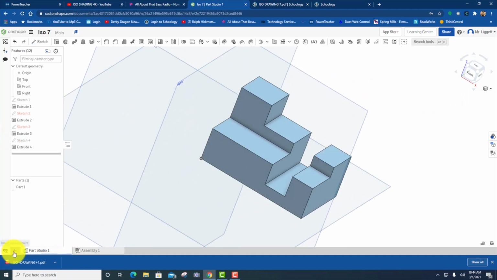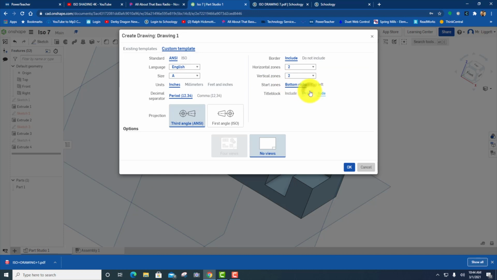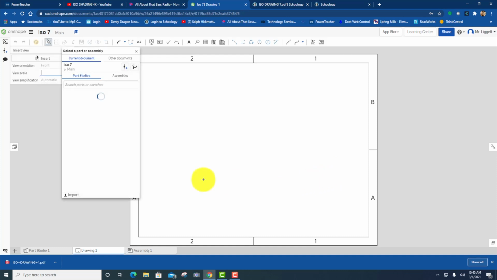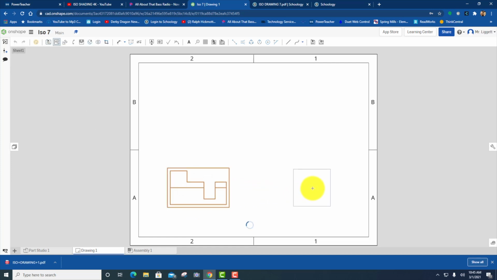So what I'm going to do is go to the plus sign, create drawing, custom template, do not include title block, and hit OK. I'm going to click on my part. My front view goes in A2. My right side view goes in A1.